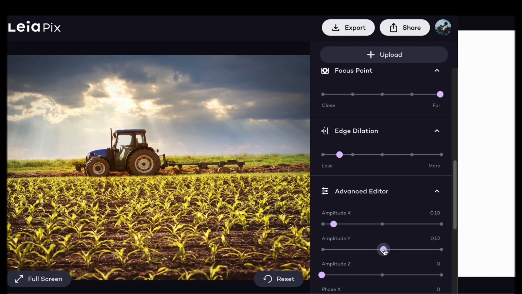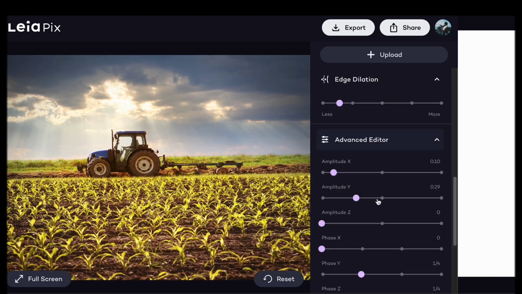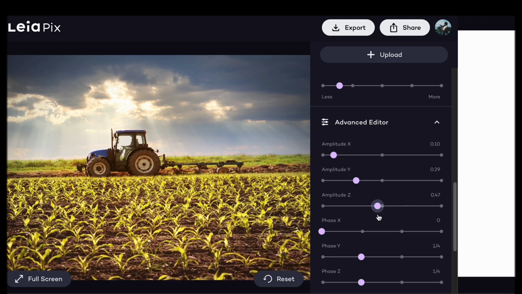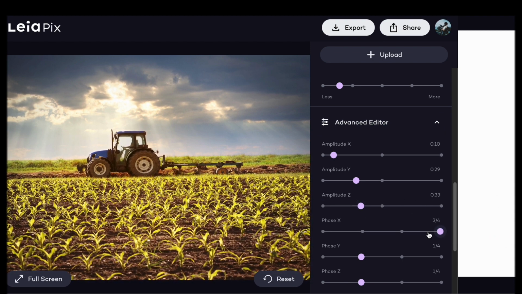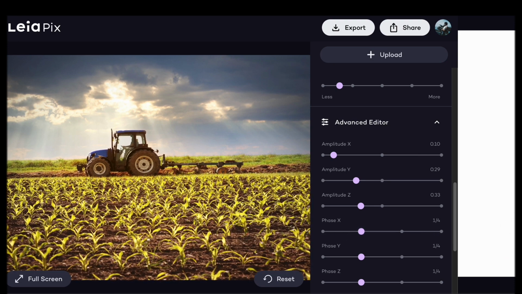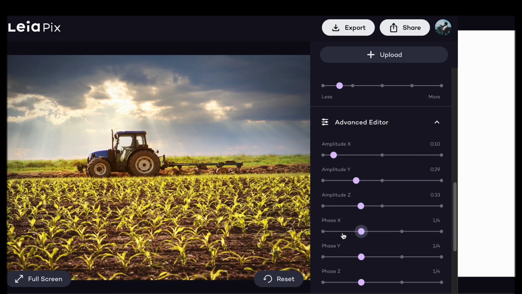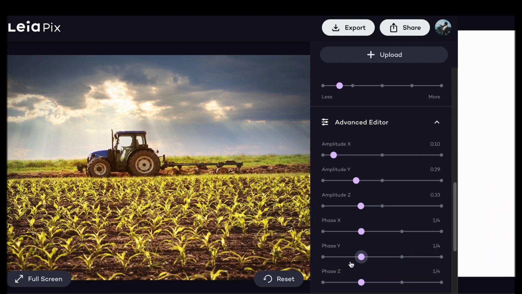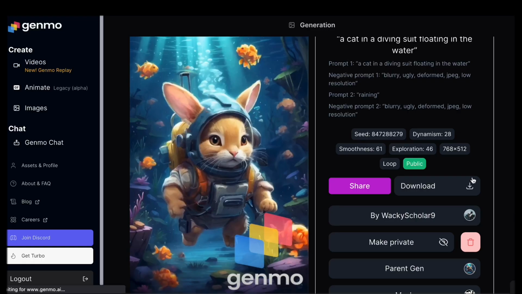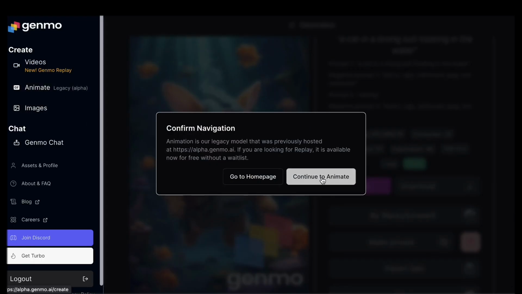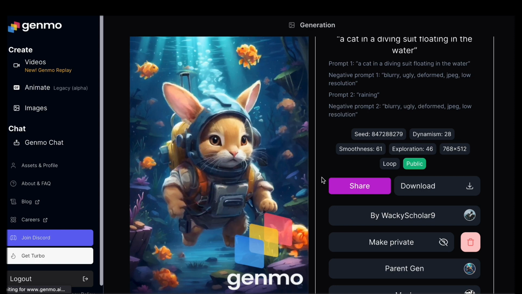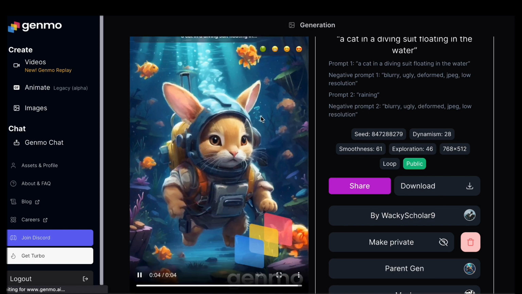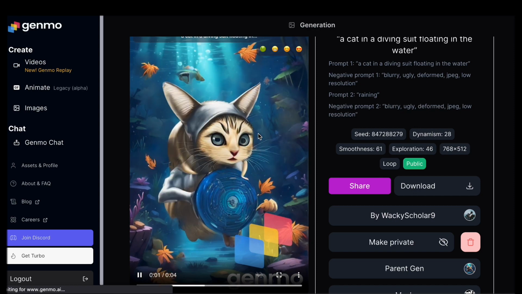This continuous innovation positions Leai Pix and Genmo AI as dynamic and forward-thinking solutions for individuals interested in pushing the boundaries of image animation and video creation. As these tools continue to mature, users can look forward to a more seamless and enriched creative process. The promise of increased speed and efficiency suggests a future where image-to-video content creation becomes even more accessible and enjoyable. Therefore, for those intrigued by the prospect of transforming static images into captivating videos, Leai Pix and Genmo AI remain promising options, with their evolving nature ensuring a continued and exciting journey into the realm of digital creativity.